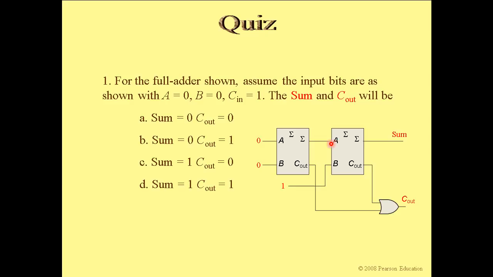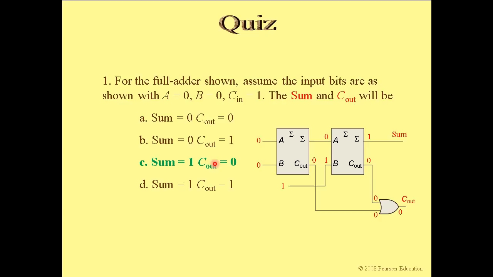So that means you are adding 0 plus 0, so this should be 0, right? And then this should be 0 as well, but 1 is coming from the outside because this is given to you in the question. And then you are adding 0 plus 1. The final sum will be 1, and this is 0, and this carry is 0, so the final carry will be 0. So you will be selecting option number C. So pretty much, in the questions you'll be given a couple of options, and you have to select the correct option based on the inputs you are given. Okay.